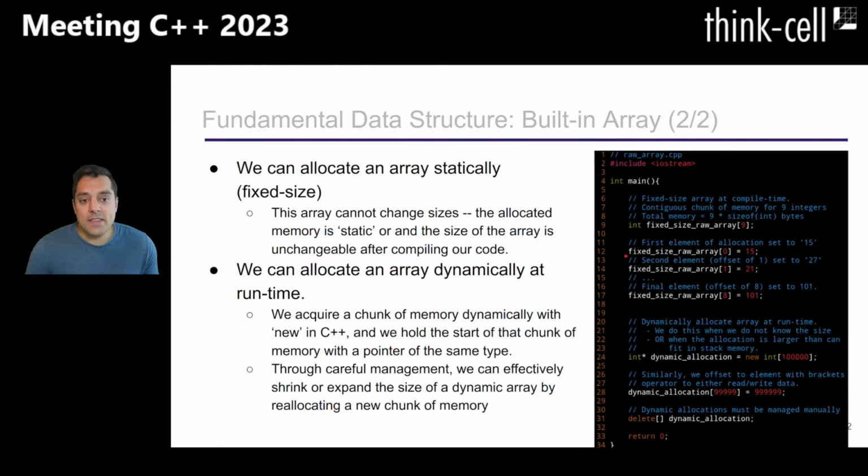And we can allocate this statically. So there's a few examples on the right here just showing on the stack, allocating exactly 9 elements, for example, in this fixed size array. Or below here, we can dynamically allocate memory if we need more.